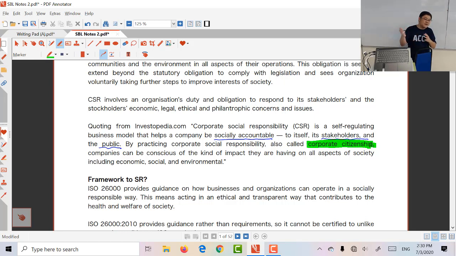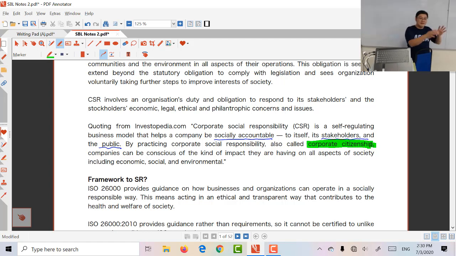Remember we talked about agency theory and stakeholder theory? And the main difference between agency and stakeholder is what? The consideration. Stakeholder theory talks about how we will also take into account the interests of stakeholders. And the whole idea of doing that is to get the license, the exchange. We're exchanging.